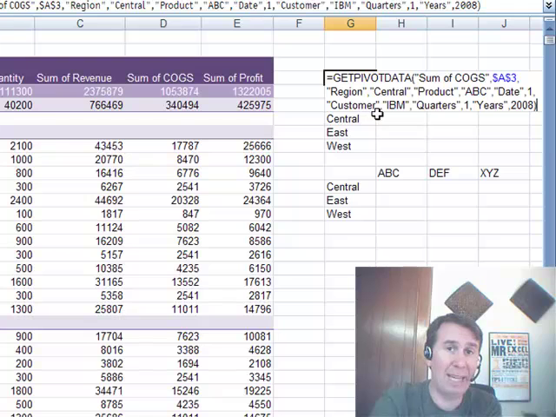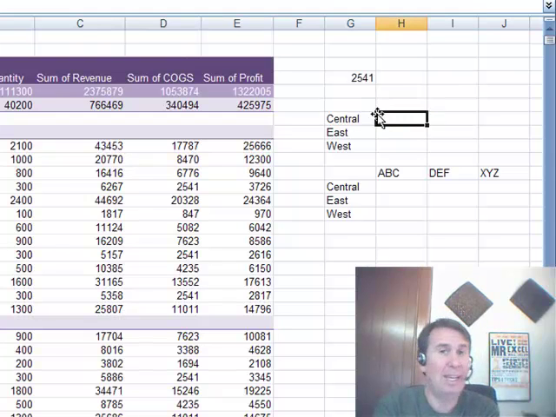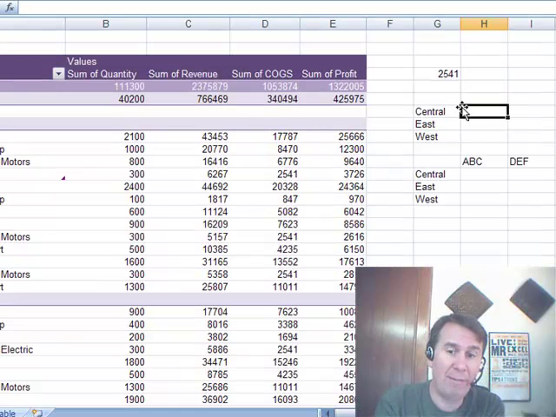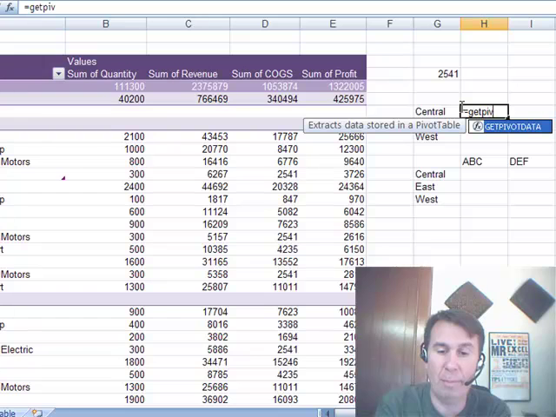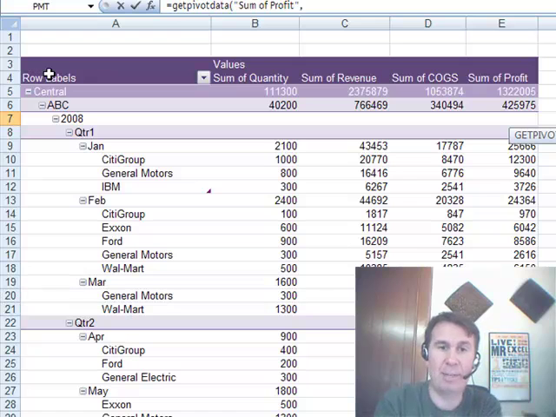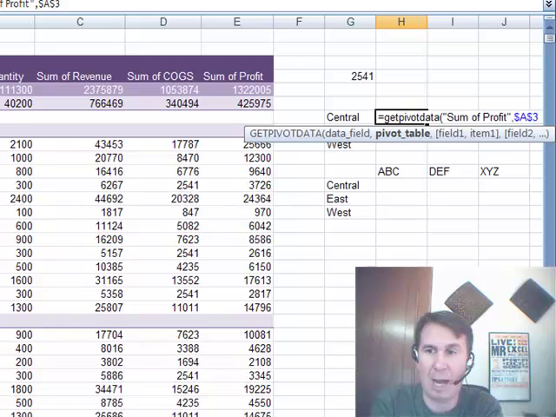Well, the problem with that is it's so hard-coded, we would never actually be able to use that for anything. It can't copy or anything. But here's the way that people at Microsoft use it. They parameterize that function. So equal GETPIVOTDATA. Specify any cell. First of all, the field that we're looking for. So let's say, in quotes, sum of profit. And then specify any field. I'm going to choose A3 just like they do. I'll press F4 so I'll be able to copy this.